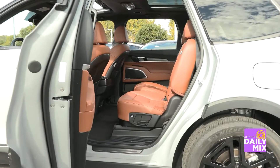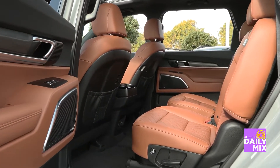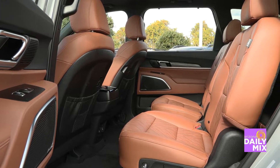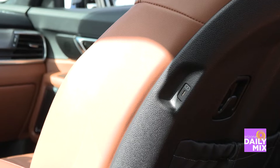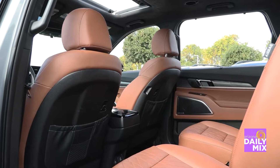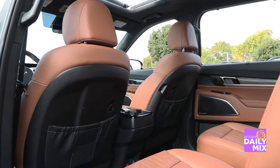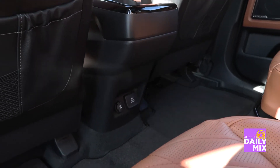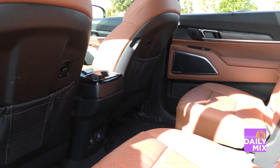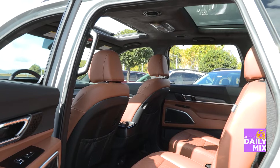Let's take a look in the back, because one of the things I like to point out is the USB-C plug-ins in the sides of the seats for passengers in the back. Kia is definitely taking care of the second and third rows. There is a third row, and if you look down underneath, there is a 115-volt outlet — like a regular plug-in — which is really cool.